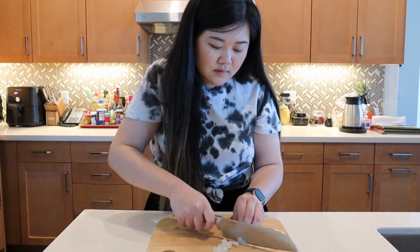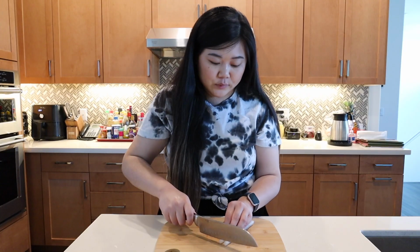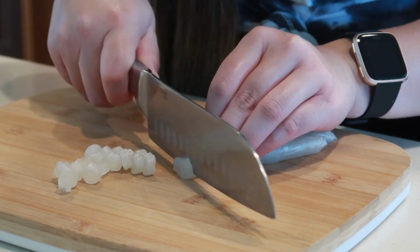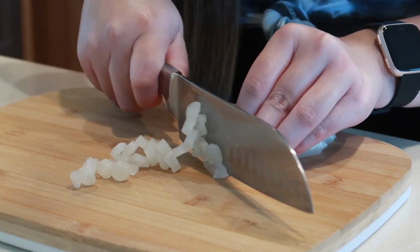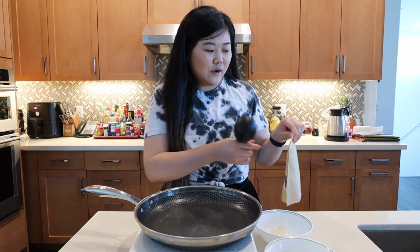All right, so now we're gonna go ahead and cut these into small boba sized pieces, I guess. And I definitely wanna make sure these are small enough to go up the straw. Now I'm gonna cut the double ones. You definitely need a decently sharp knife to cut these, because they're quite a gummy-ish, hard-ish texture. All right, so we have them cut up.